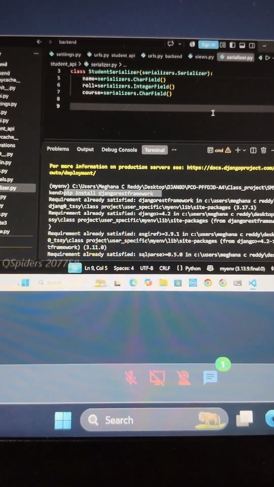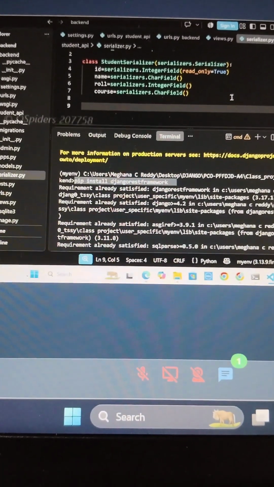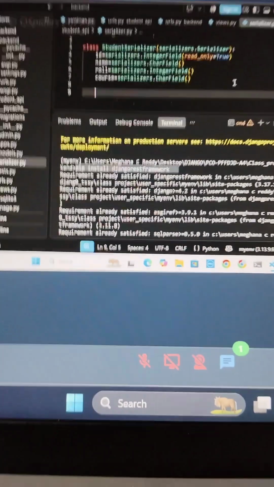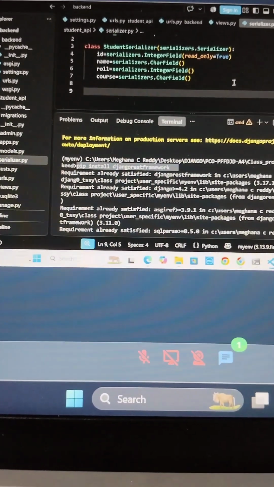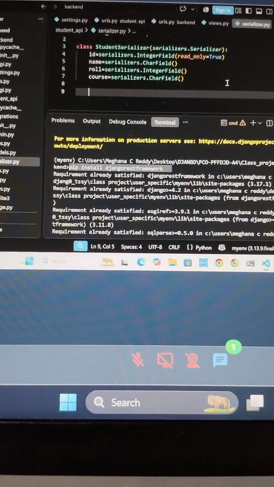What else I need to specify? Whenever we need to perform create or update operations, we need to have our create and update methods inside the serializer class.